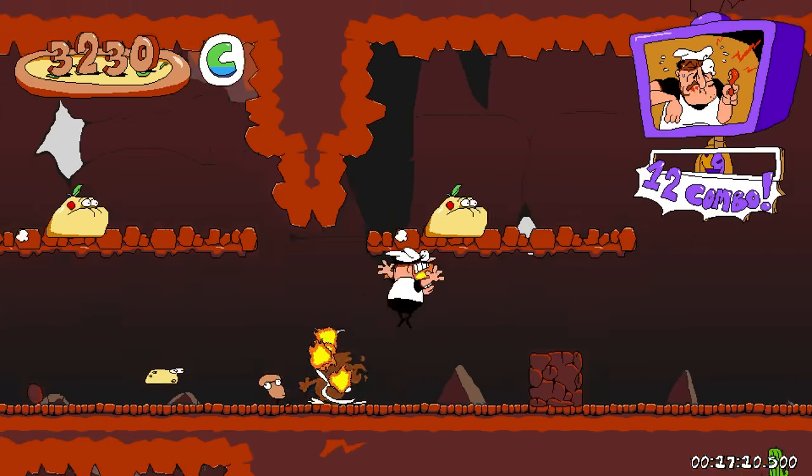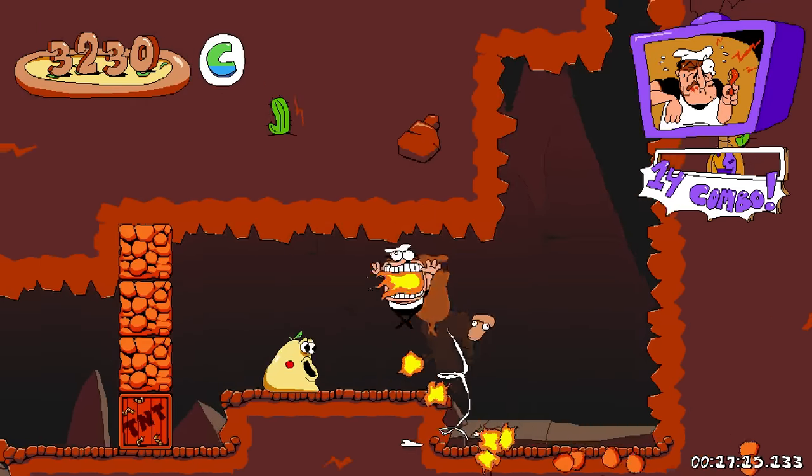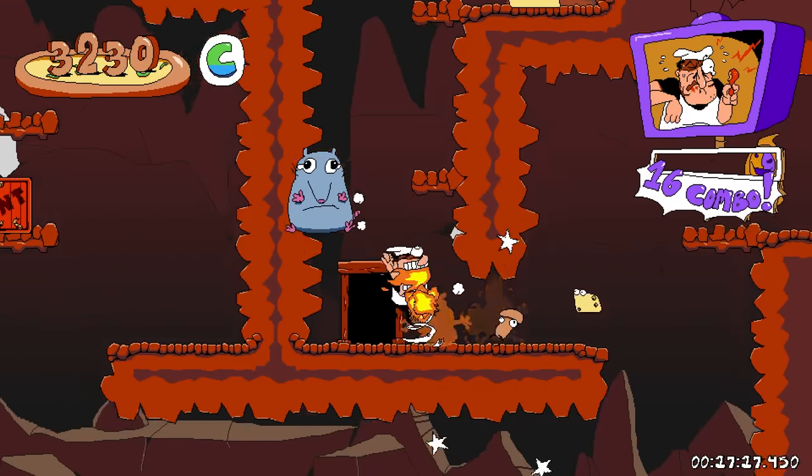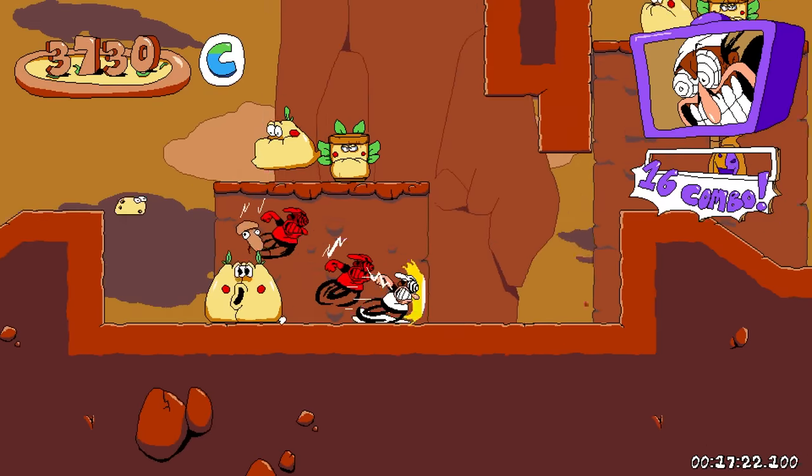It is a power up for us. I'm not sure if you could call it a power up for Peppino. He does not look like he's enjoying this power up very much. I will make sure I take out those yellow guys though, because they can snipe you if you're not careful. And that'll put us back on the outside.